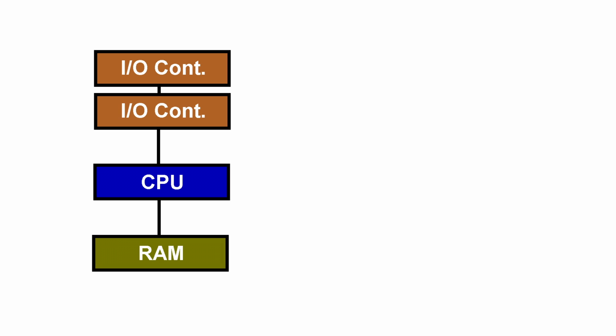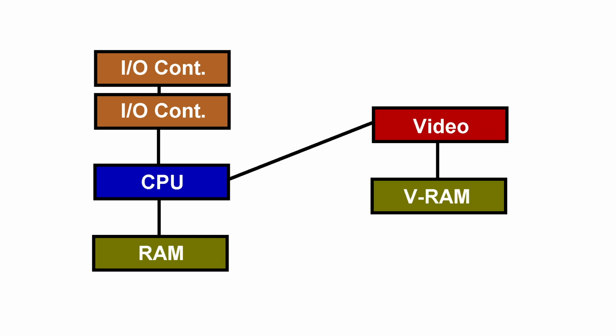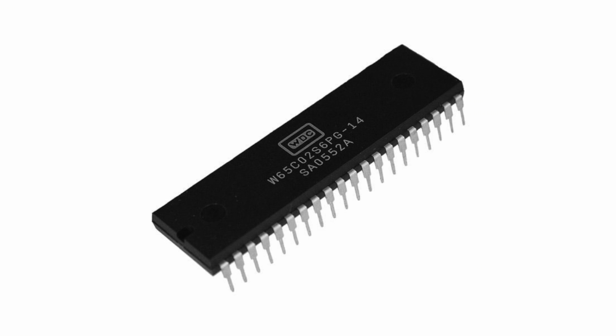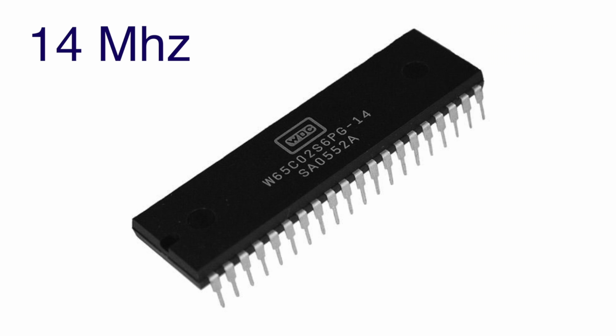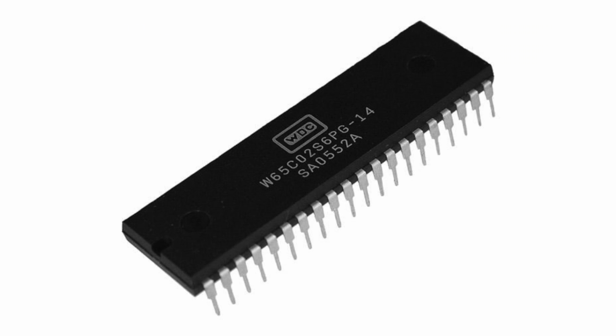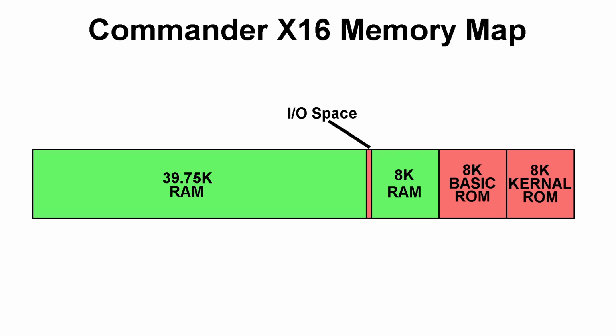However, since the Commander X16 will be using VGA and the video chip is going to have its own clock, the speed of the CPU is less constrained, and the 65C02 is technically rated at 14 MHz, but we knew there would be other chips on the board that might present a bottleneck, such as the RAM and ROM, so the goal was to run it at 8 MHz. Now, failing that, I'd be totally happy with 4 MHz and could even live with 2 MHz if it came down to it. As such, this is the memory map I came up with.